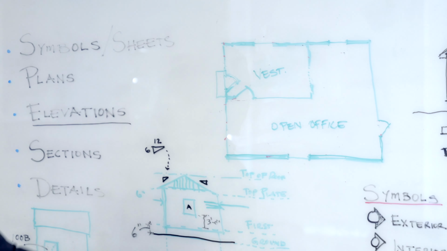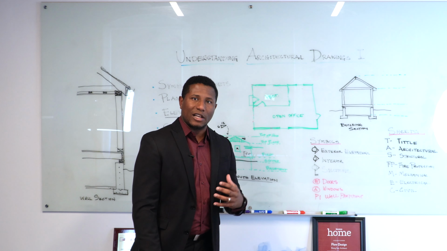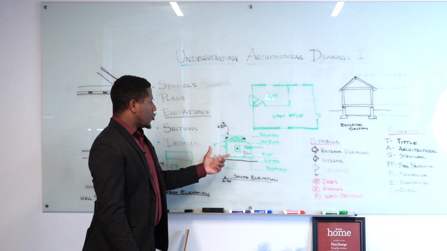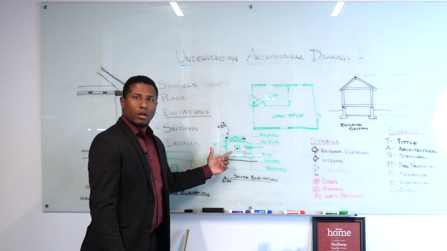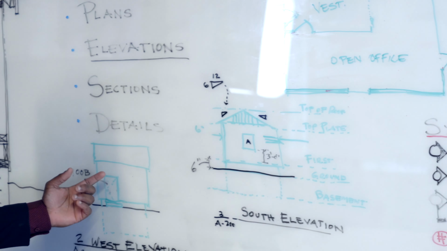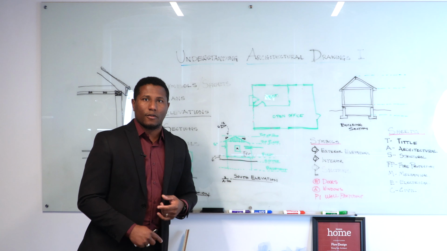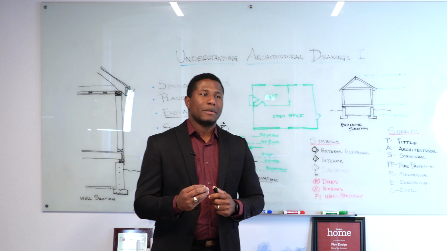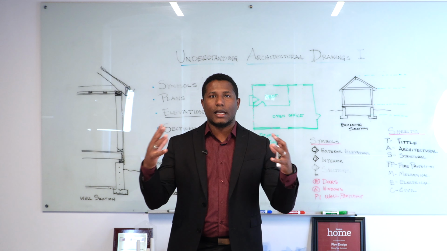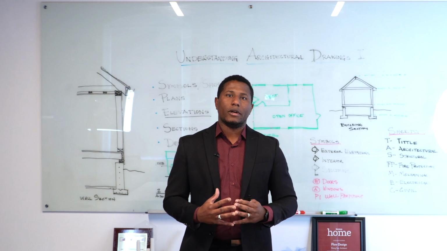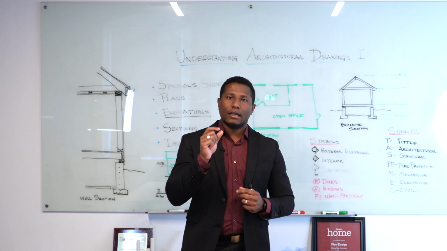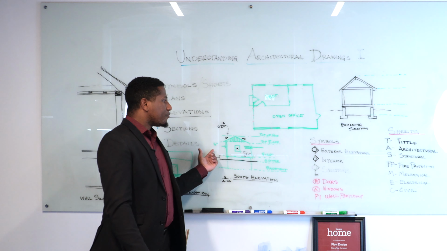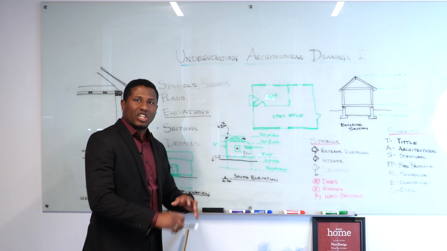I actually cleaned up the plans a little bit so we can talk about sections. We talked about elevations, where you can see the exterior of the building and materials, windows, location of doors, etc. Sections are a little bit more detailed. Typically, sections are at a larger scale within the set of drawings, so you can actually get a sense of each member, because architectural plans most of the time are very generic.